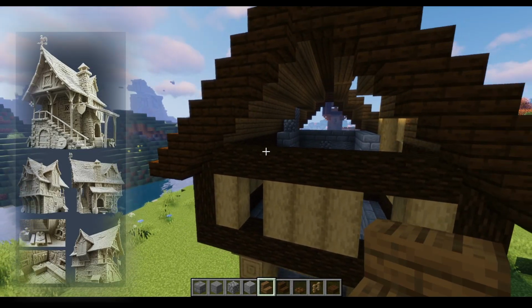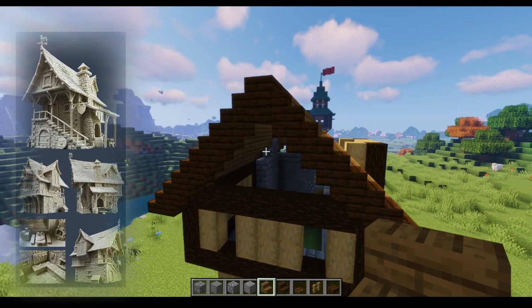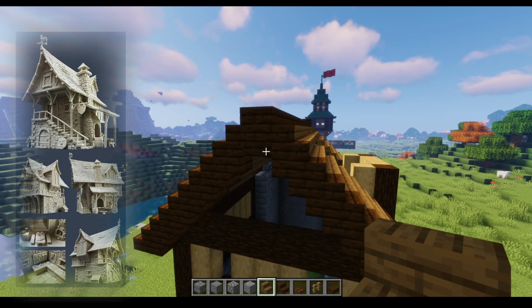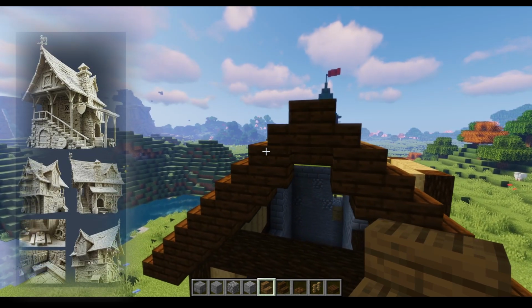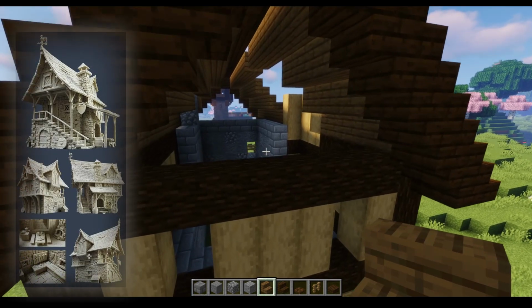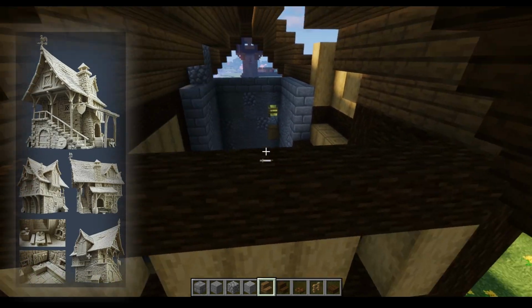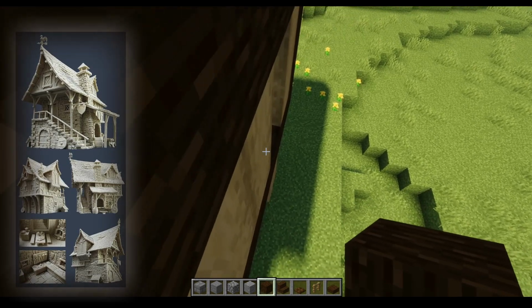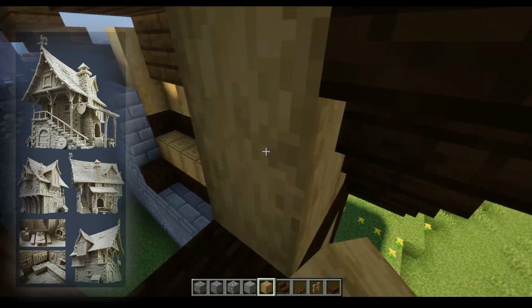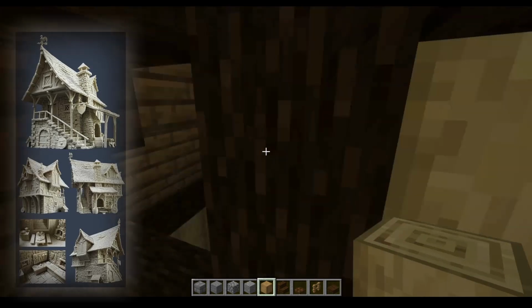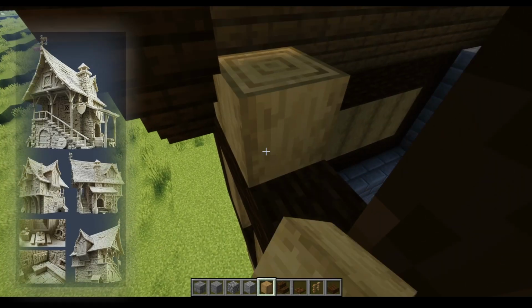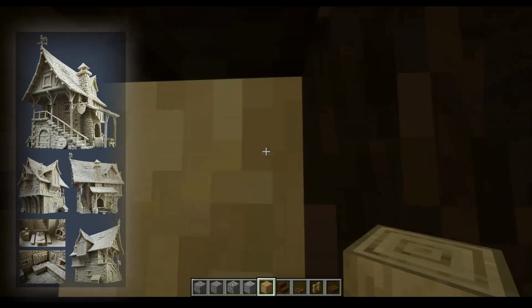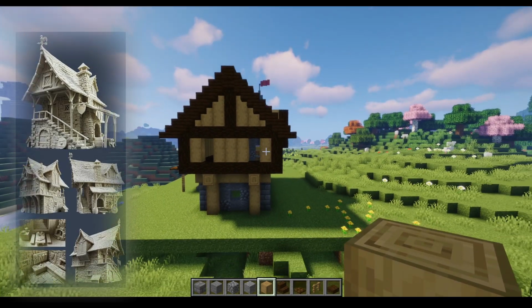Right, so over here is going to be our first major difference from the original build, because in the picture there's another little bay window sticking out, and we're just not going to be able to do that. So in this instance, I'm just going to grab the dark oak and fill that in, and then just fill the rest of it in with the stripped oak wood, and that should wind up looking just fine. And yeah, just sort of fills it out.